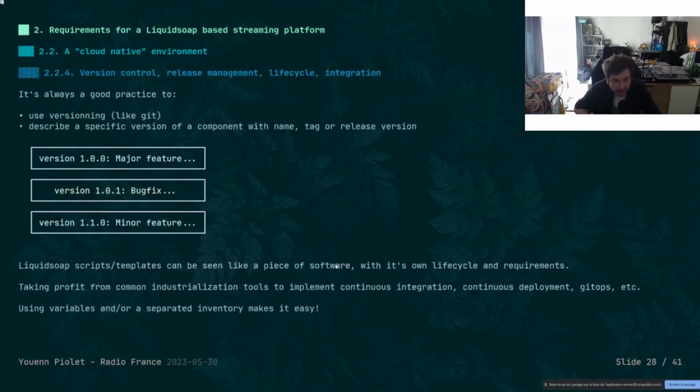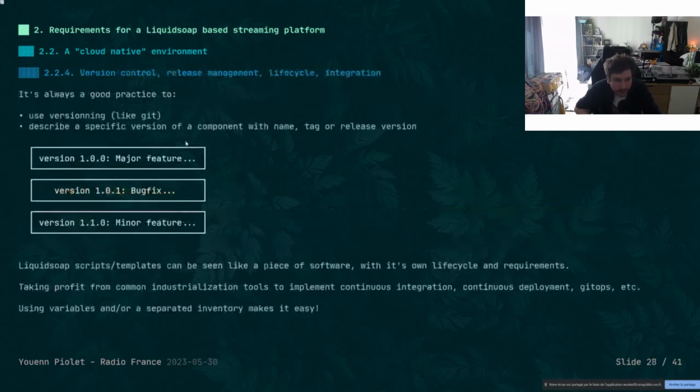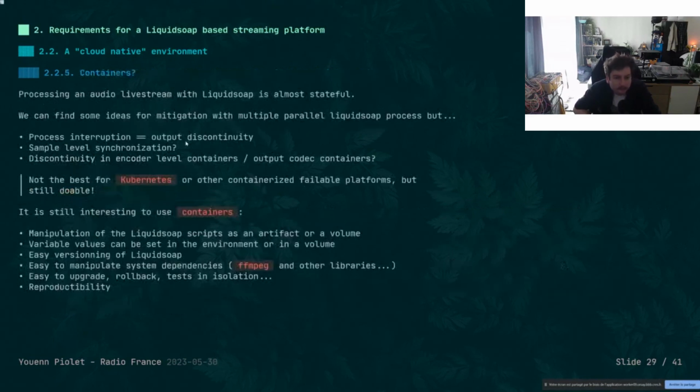It's a good way to have a versioning of your scripts. So using a script folder, it's very easy to create versions and perform updates. And you can use Docker in production. Docker is very good when it's not stateful applications, but when you're going in a stateful environment, it's not so good. But it's still doable, and we did it in the demo script.